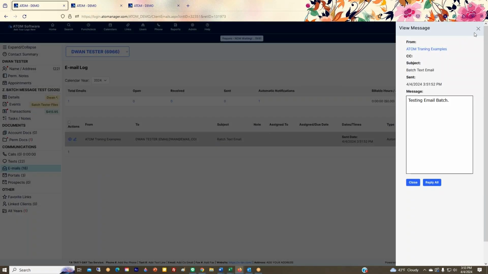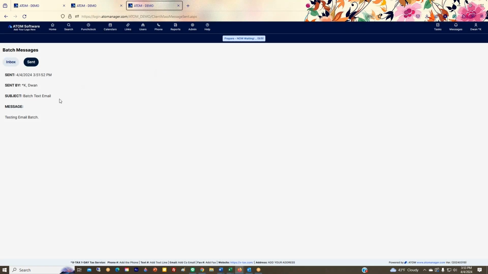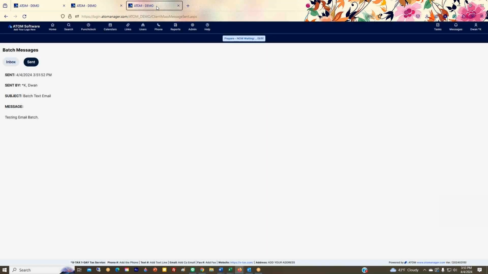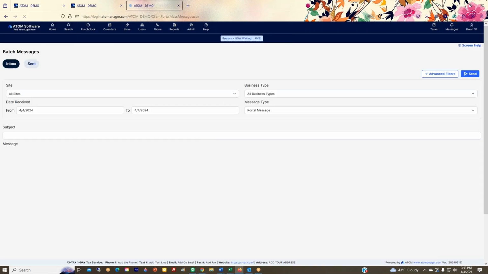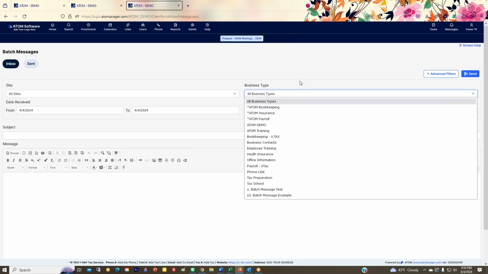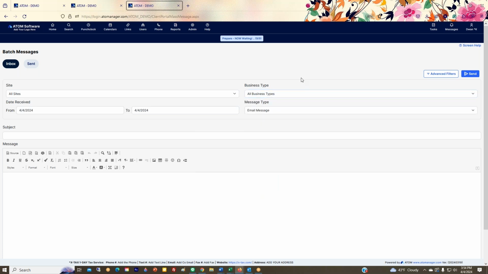So once you know that everything is fine, often what I do here, particularly if there's any formatting, you could copy it from your batch message. You could copy it from here. I usually do a Control-C and copy it. And then I come back to my regular message. I make the changes that I would need to make, backing up dates, choosing again, and then sending this out to everybody from the business type that I might have been working with initially. So this is how you test your batch message.